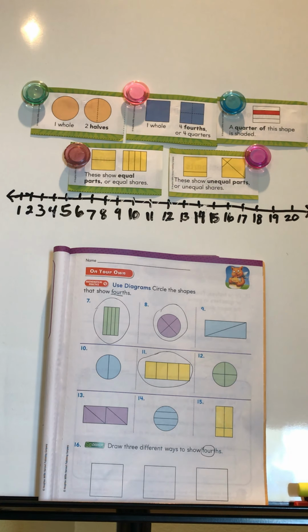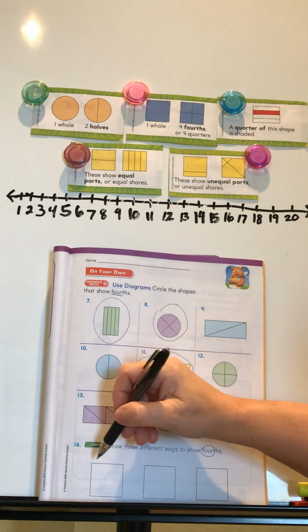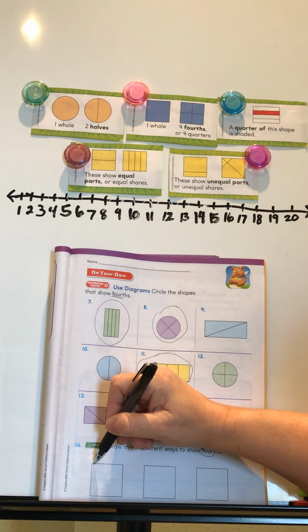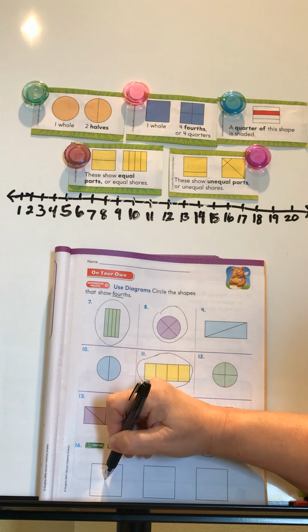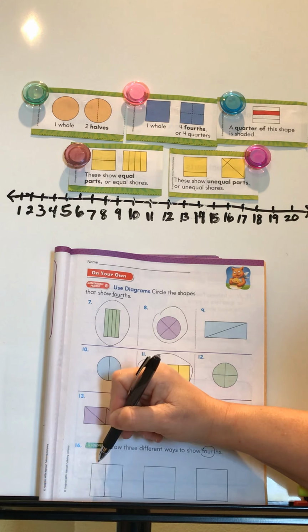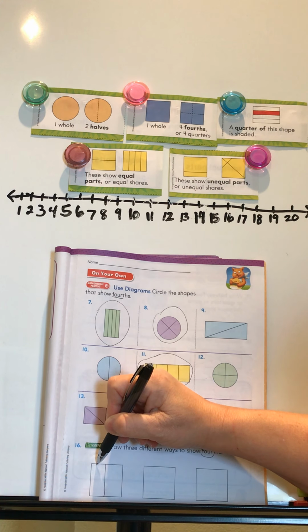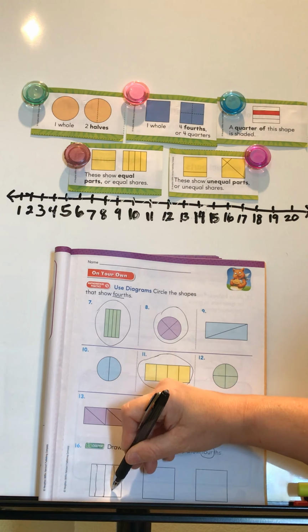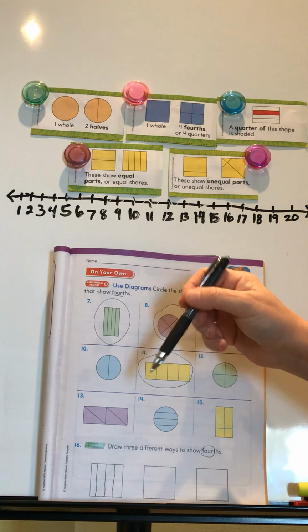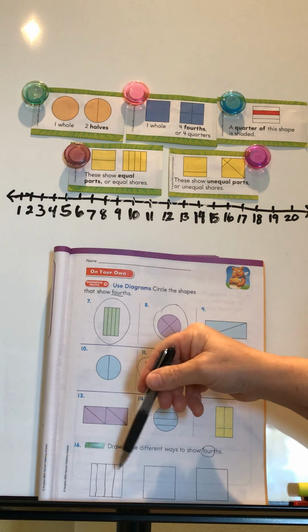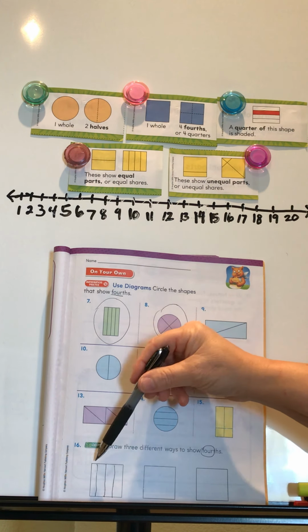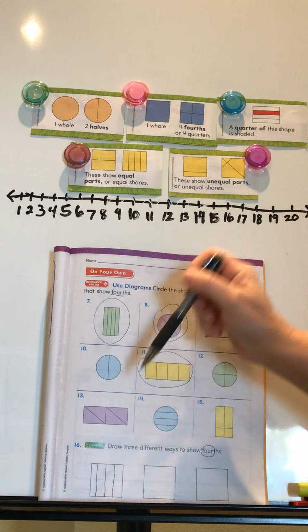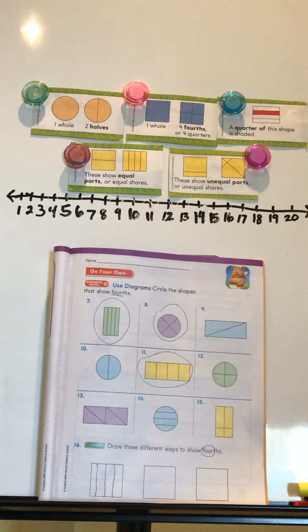And then another way, I wonder if we could do a diagonal line. So let's look. If we wanted to do lines going down, I could go right down the middle, okay? But that's only 2, and so then I maybe go down the middle again, and down the middle again. Okay, now my lines aren't perfectly straight, so they might look a little uneven, but we're just doing the best we can. So 1, 2, 3, 4, and if my lines were nice and even, that would be fourths.